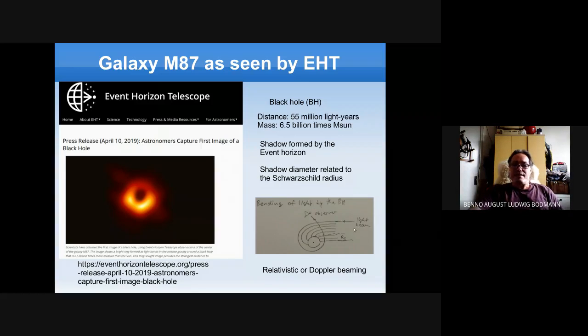What he will see is, if the light is approaching him, he will see the Doppler shift with frequency elevated, and it will appear hotter in the image. And on the other side, where it goes the other way around, it is Doppler shifted to lower energies. This can be seen over here.